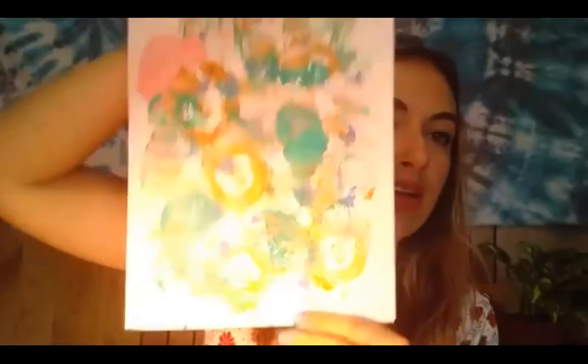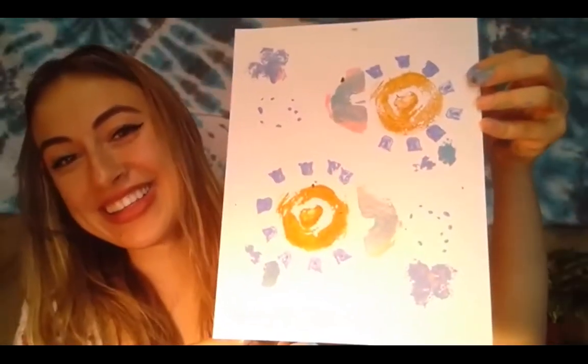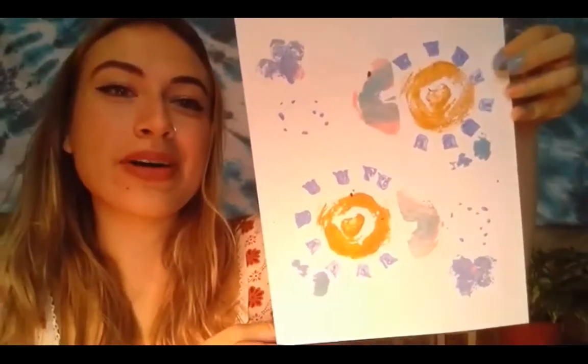Our second one, where we have more circular forms. These are all very organic. And I actually really like the way this one came out. I think it's fun. And then our last one, where we tried to be a little bit neater, is right here. I think it kind of looks like a small child made it, which is really saying something about my artistic ability, but it's really fun.